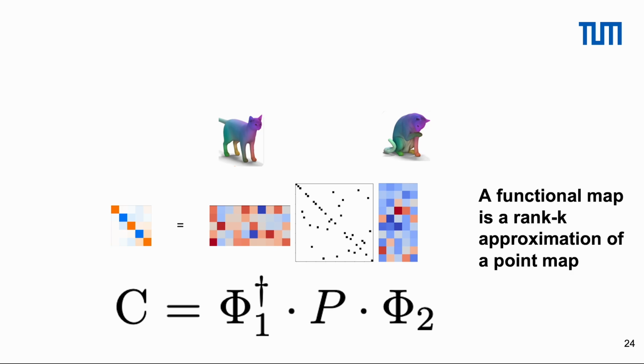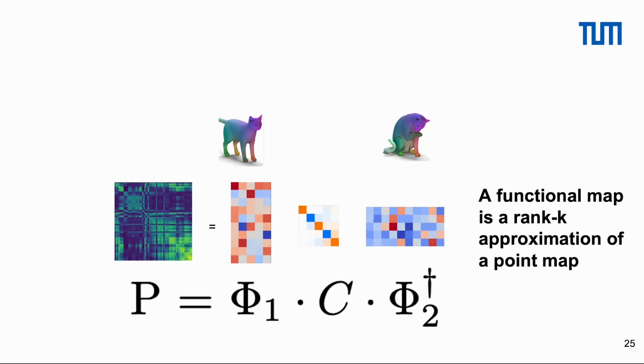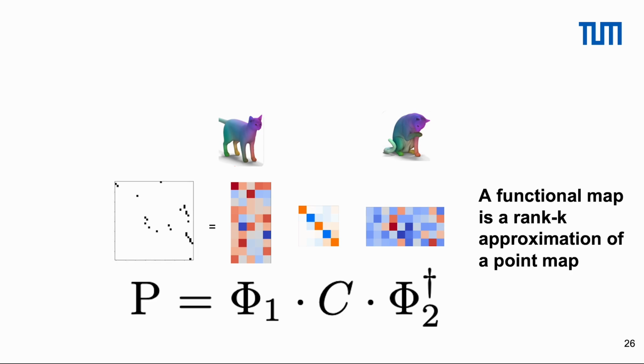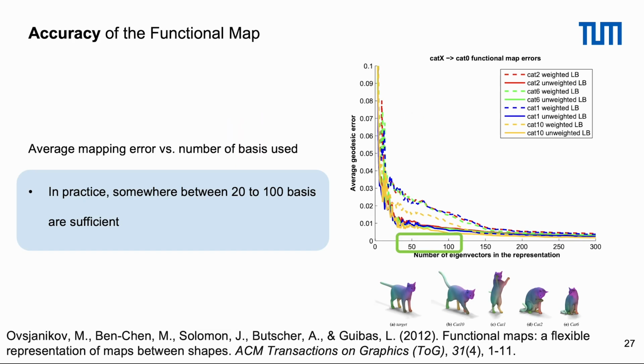Intuitively, think of it as making a sandwich with the bases and a point map. And you can recover a point map by using the two bases in the reverse order, or intuitively flipping everything inside out. And you can expect the recovered point map is a soft fuzzy matrix instead of a hard assigned point map. You can think of it very roughly as a probability distribution, if you will. Then you can perform some kind of argmax operation to get back a clean and crisp point map. As you can imagine, as we use more and more bases for this representation, the crispness and accuracy can get better and better.